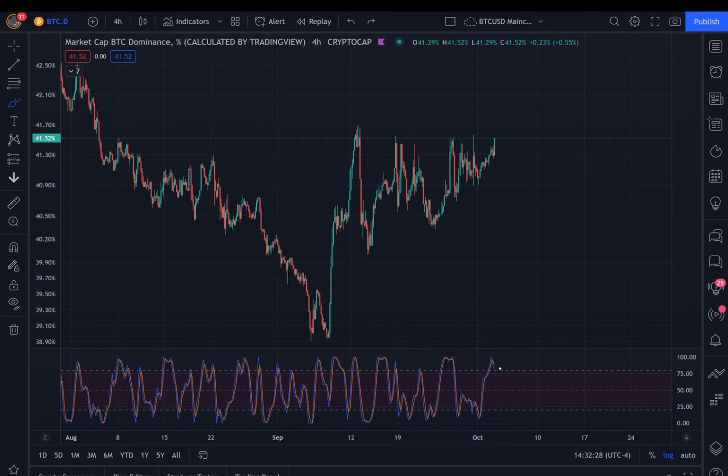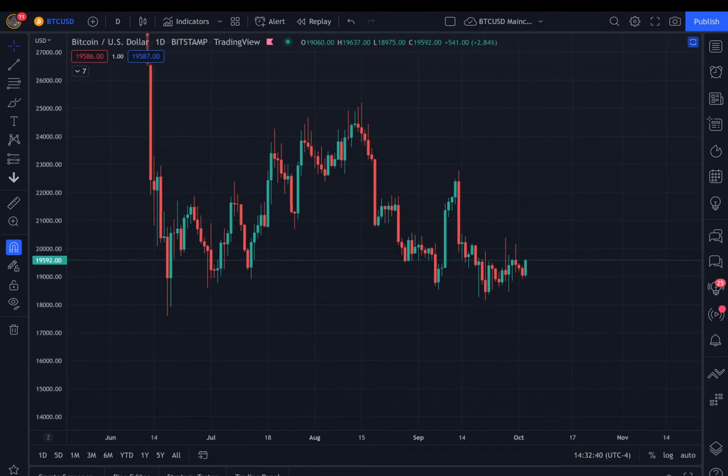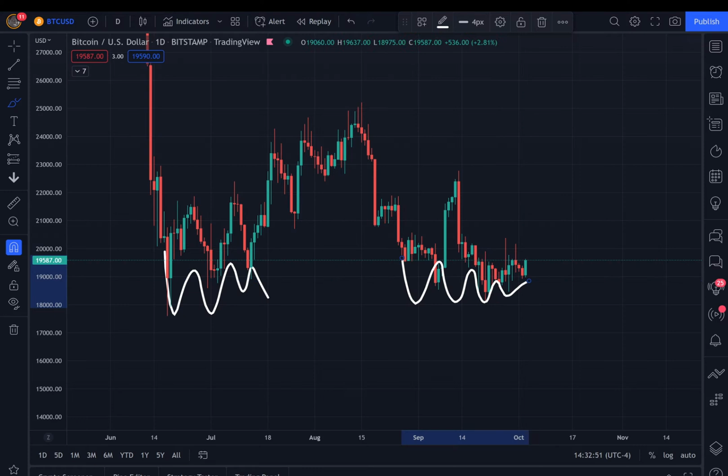So the whole idea of reading price action in the market is that slowly but surely, this is going to happen, okay? Like I said, we're at resistance. We're at a really important resistance right here, which is about to break any moment. So, all the work that you've done accumulating in these regions, if you haven't yet broken into profit, get ready. You are about to break into profit, right?